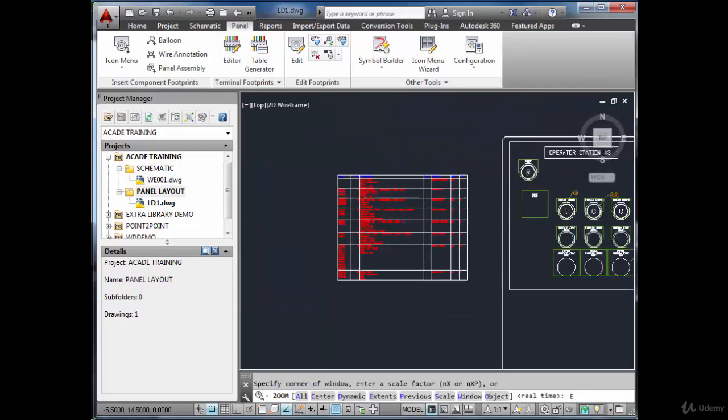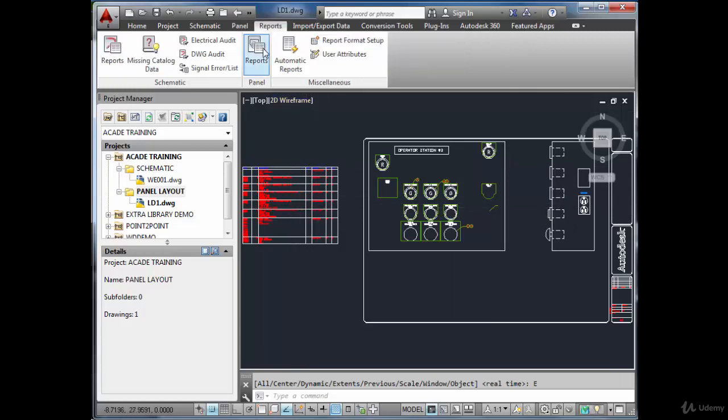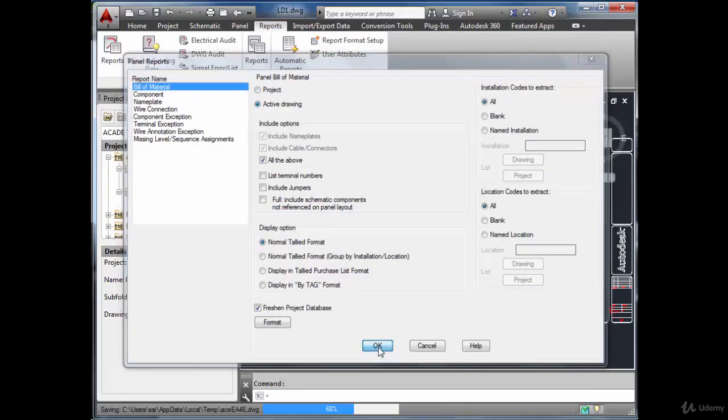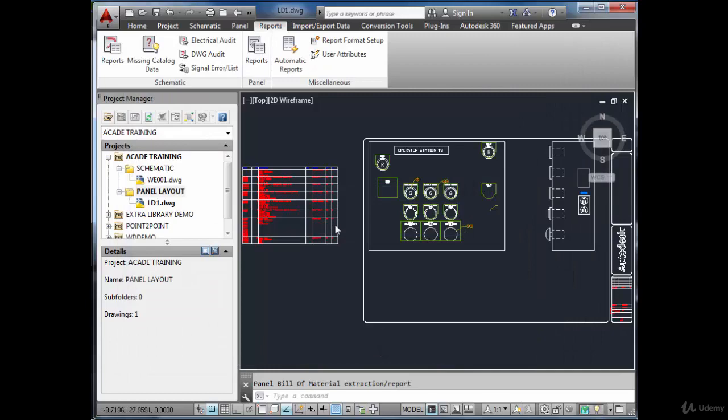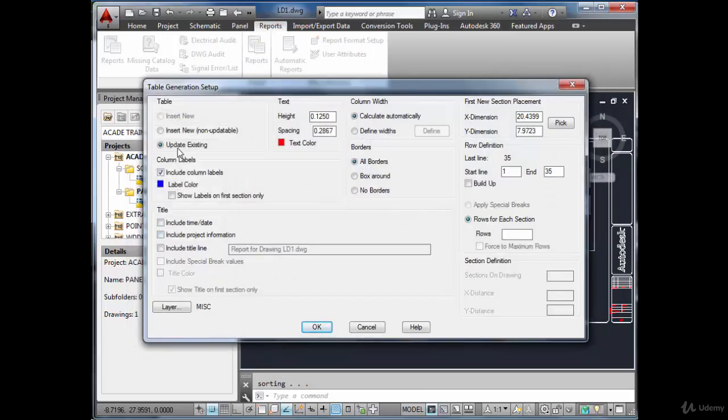Now what I will do is go and generate a new report. Active drawing, okay. So this is my new one. I'm going to put it on my drawing. Now you see it is asking update existing, because while inserting the older one I put it as new, but that was updatable. Initially, the first time what I inserted was non-updatable.